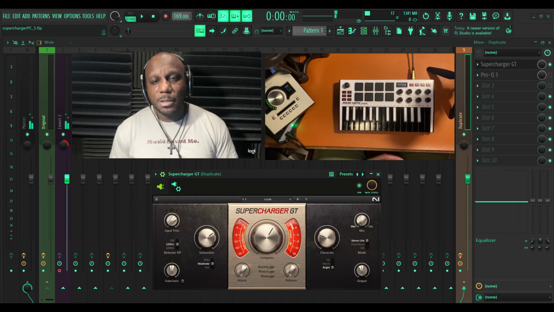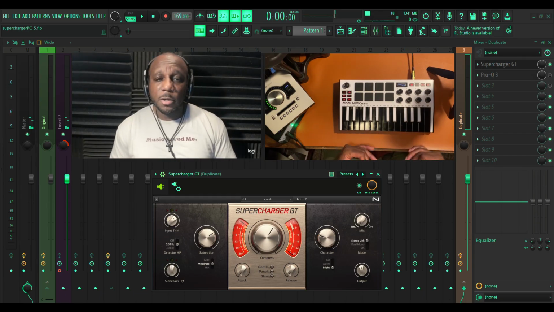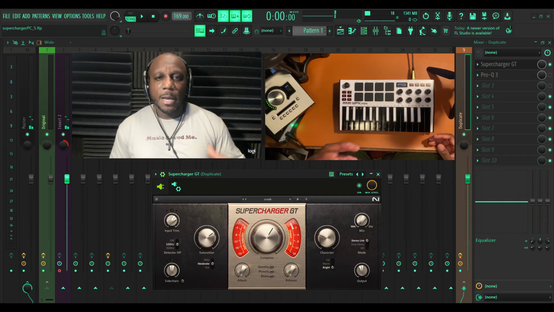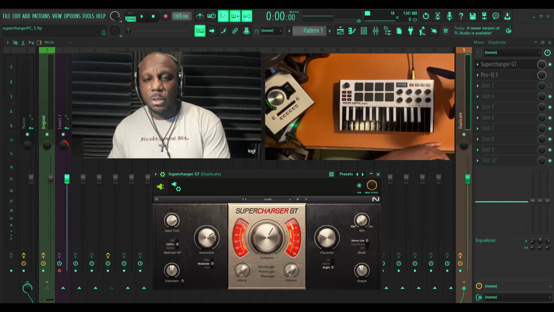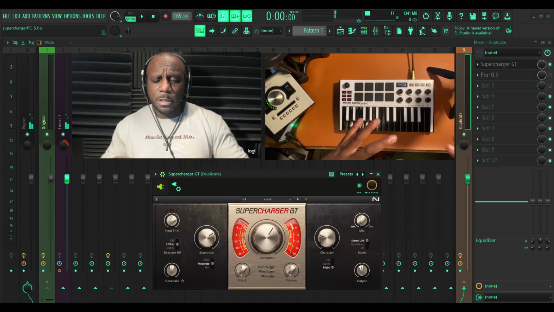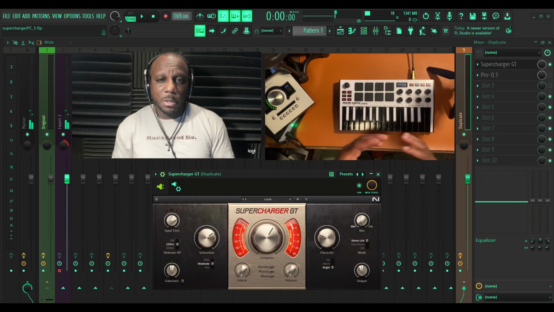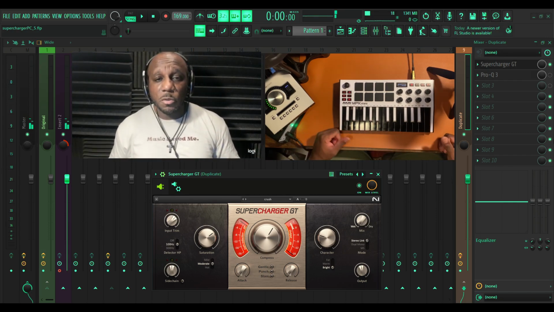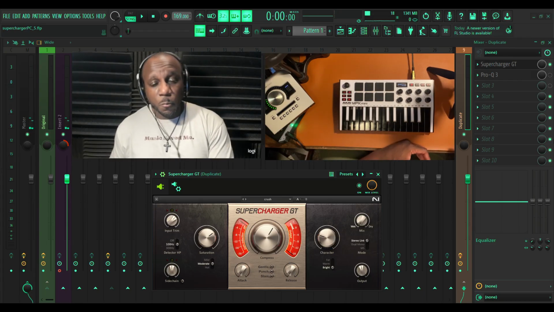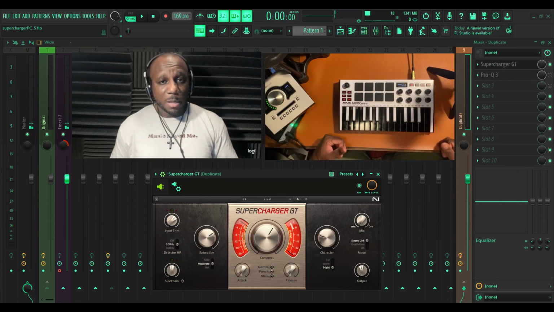Today, I want to discuss 9 problems to avoid with parallel compression. In my last couple videos, I had a good use case for parallel compression. I had a nice bass sound, an aggressive growling bass sound, and I wanted to add some harmonics to bring out more of that growling sound. I decided to use Supercharger GT, which is one of my favorite plugins right now, and it allows for some nice tonal shaping, but I was unable to focus in on very specific frequencies, so I decided to use parallel compression with some EQ, and that introduced a number of problems, right?